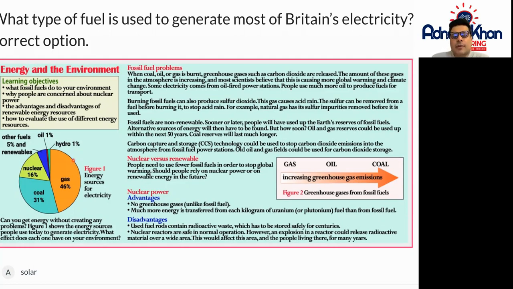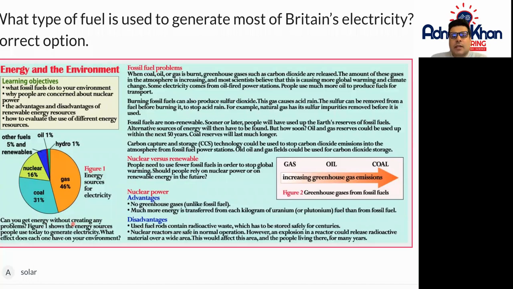Here we've got a diagram, first of all, a pie chart, and it shows you the energy sources that we use for our electricity in this country. At the moment, gas is 46%, coal is 31%, nuclear is 16%. But let me assure you that renewable energy is accounting for nearly 50% plus in the UK at the moment, and it will be increasing even more. By renewable energy, I mean wind power, solar power, power coming from the sun that we convert, tidal power and wind power as well.